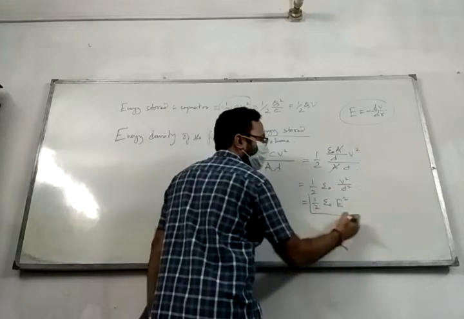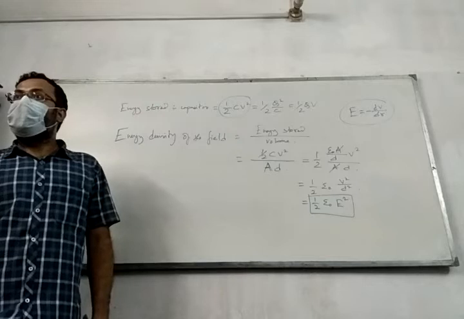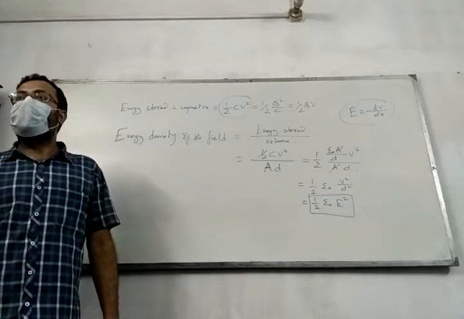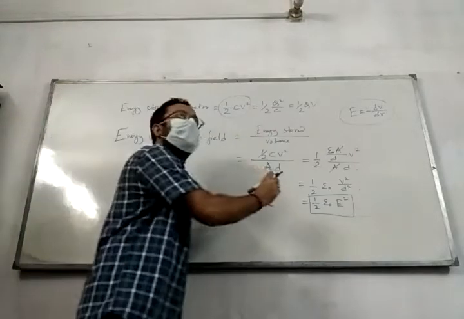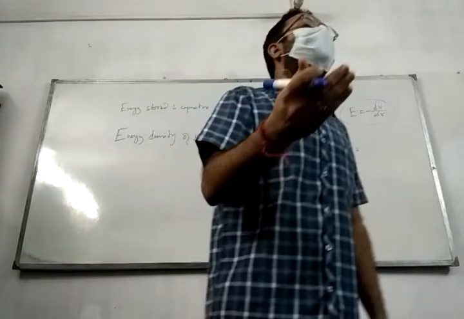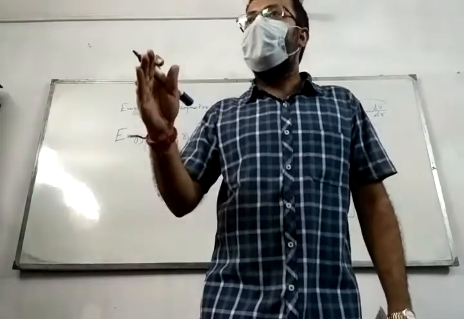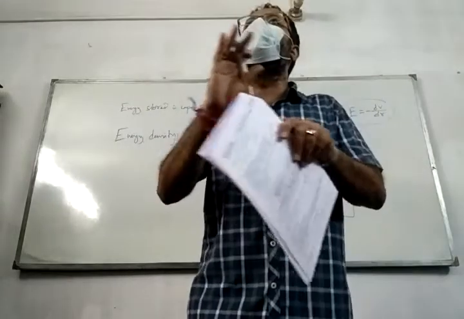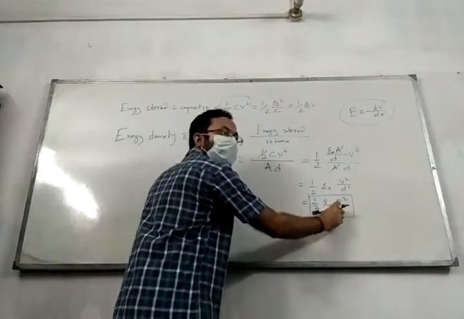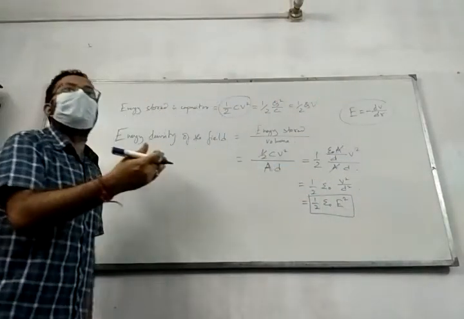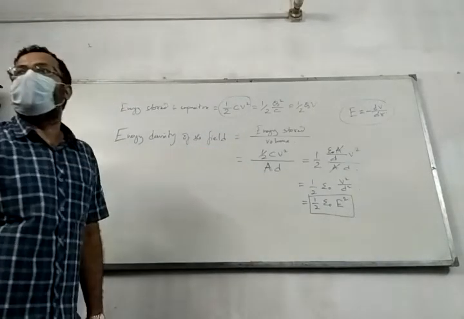Now look at this formula and tell me, does it depend on the area of the plates? Does it depend upon the distance between the plates? No. It depends only upon the electric field intensity. So this formula can be used even if there is no capacitor. We used the help of a capacitor to derive this formula, but you can use it even if there is no capacitor. If they give you that in a region the electric field is E, what is the energy density of that region? You just need to multiply epsilon naught with E square and multiply it by half.